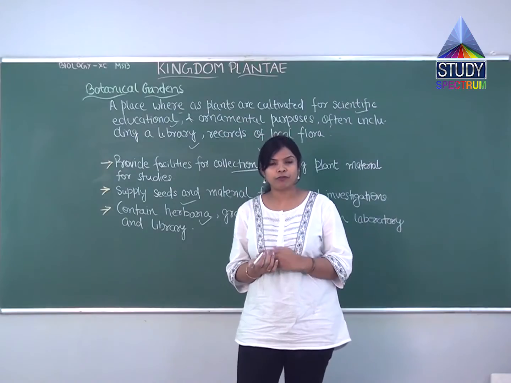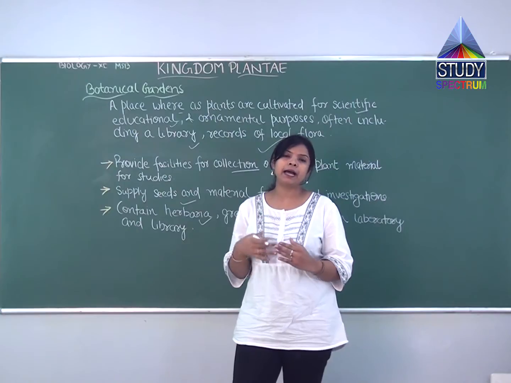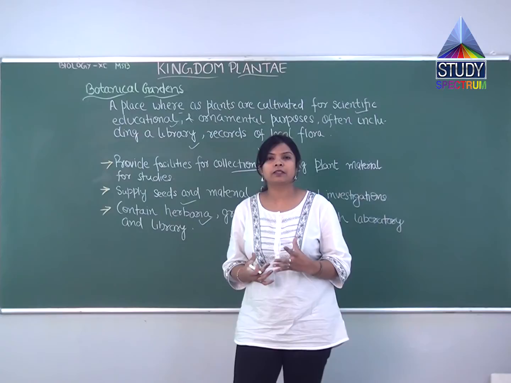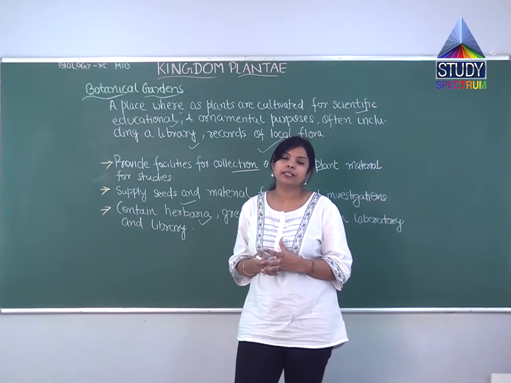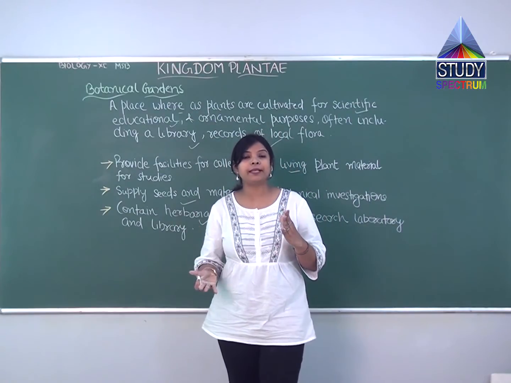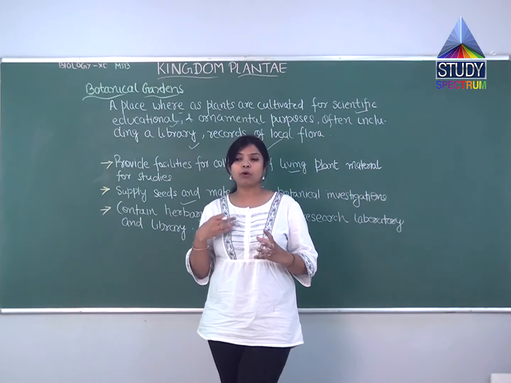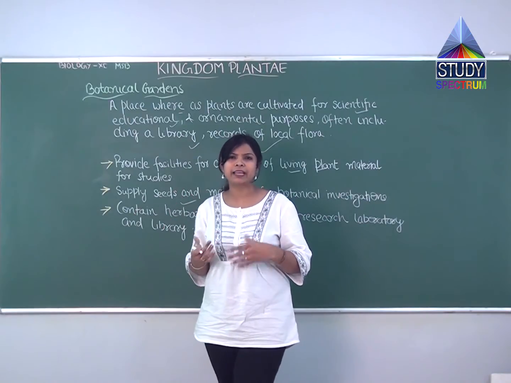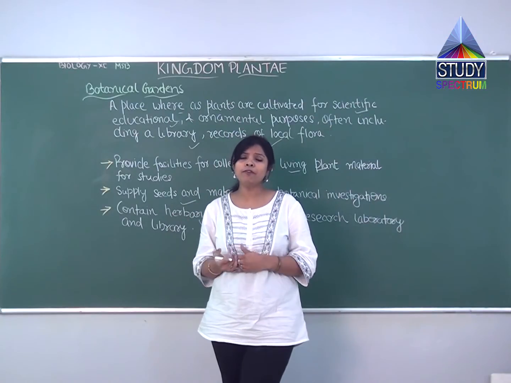Other than this, angiosperms are also classified into 2 subclasses according to their cotyledonous structure: dicots and monocots. If a seed has 2 leaves inside it, the plant becomes a dicot, and if a single leaf is present inside the seed, the plant becomes a monocot. So these are some characteristics of angiosperms.